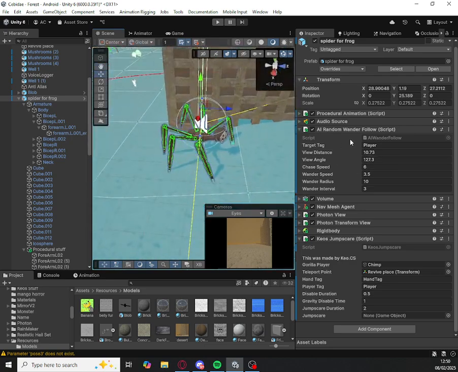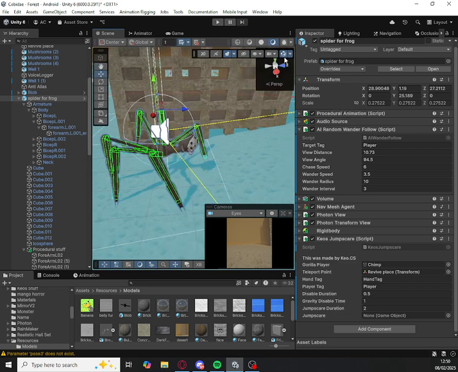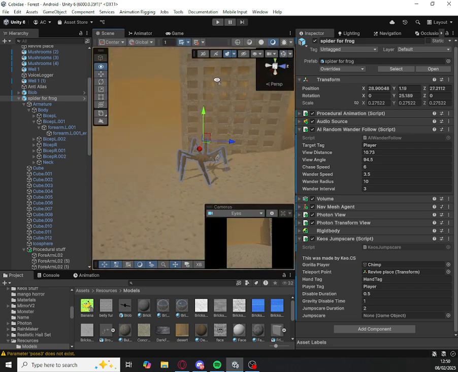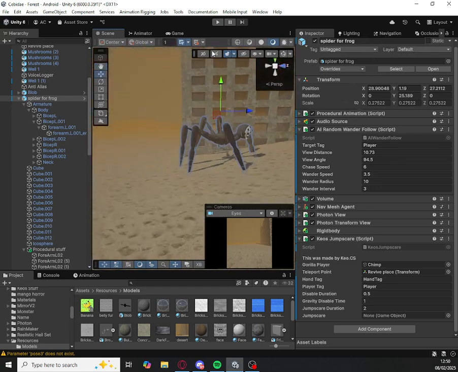The yellow part is the view angle of where he can see you. If you do that, then he can just see you all the way, but if you do something like this, then he can't really see you behind. It's pretty cool. Now, sometimes it's a bit buggy where if you just go up to like here, it will just turn around, but it's much more realistic in my opinion.